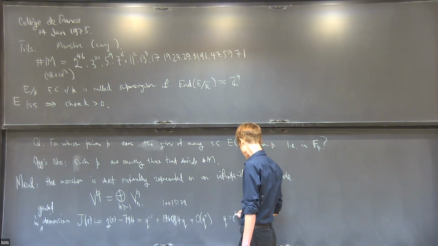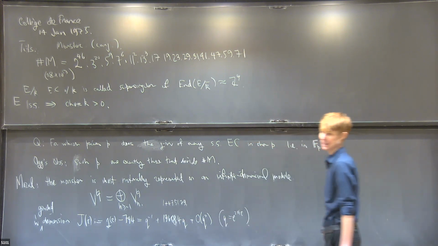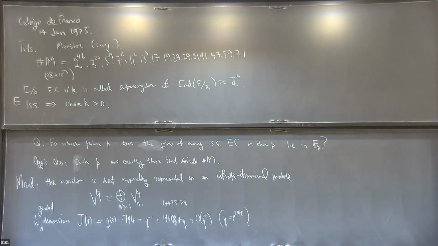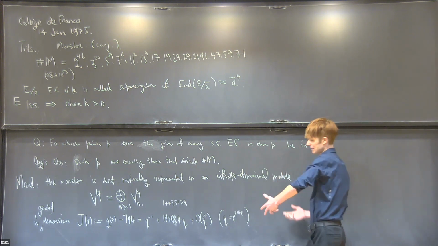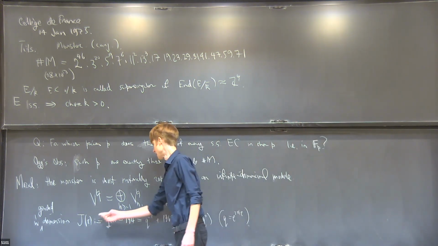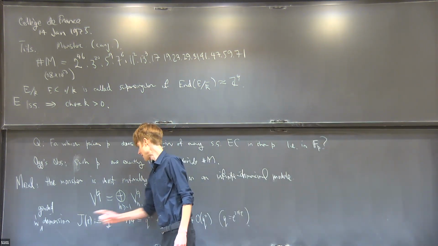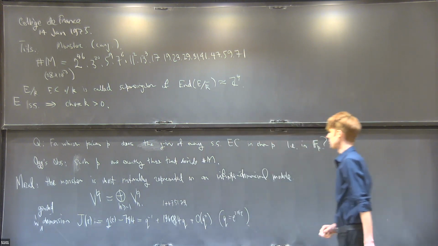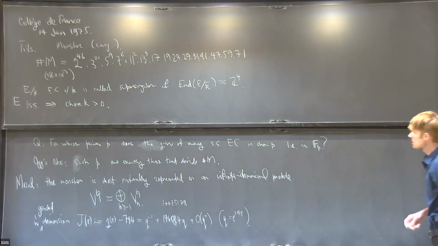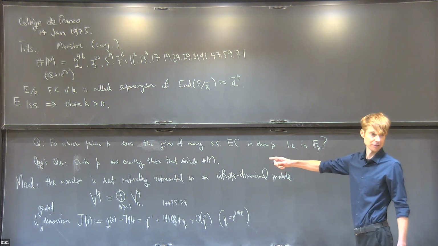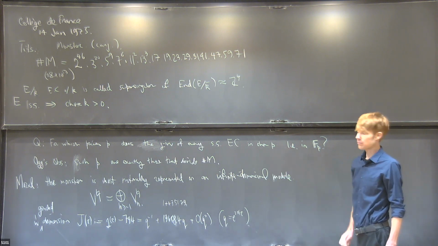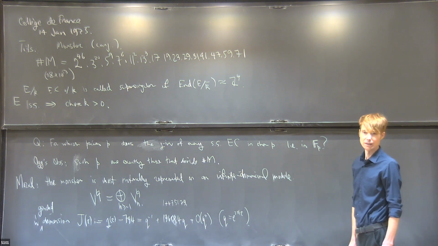So, and here q is e to the 2πiτ, as usual. Okay, so the monster is most naturally represented in some infinite dimensional space, and the graded dimension of that space is given by the J invariant. And Ogg's observation is telling us how to compute traces of prime order elements in the monster.